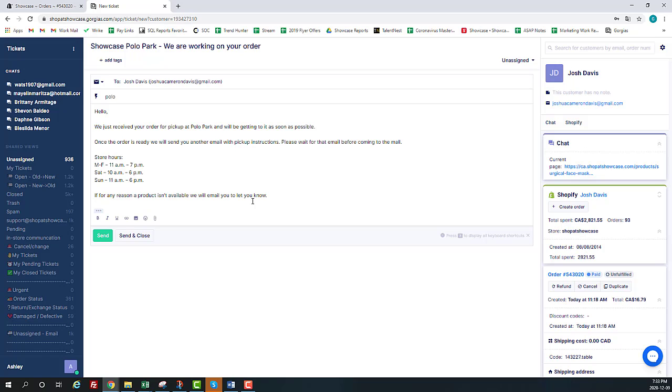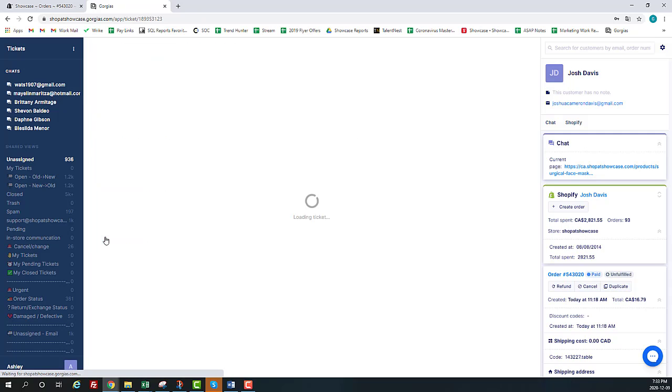So as soon as you get the email, or as soon as you've checked and there are orders there, you want to send this email. So we're just going to press send. Now if you press send, you'll still see this message here. If you press send and close, this message will disappear and send. I'm going to do send just to show you that you can close it after you've sent it.